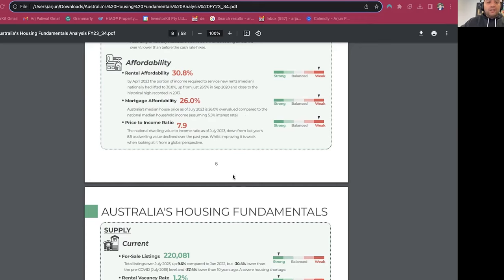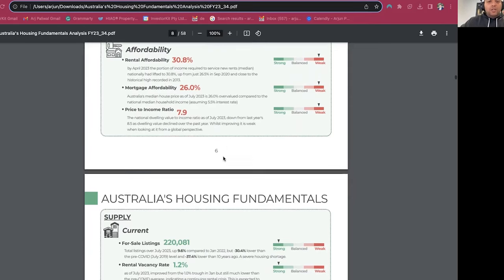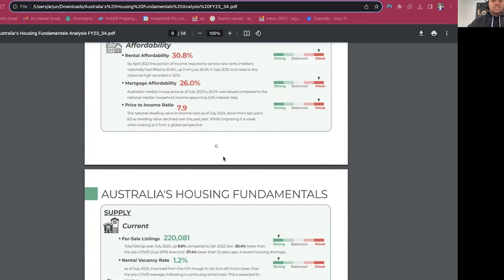Mortgage affordability, again, fairly weak as well. It's a little bit overvalued there in terms of that, but you saw the LVR, you saw the data points of strength, and no wonder people are still holding the fort. And price to income ratio, to be honest, that's always been pretty weak, but it improved because of the changes in national prices and incomes rising. It used to be 8.5 and now it's down to 7.9, but it's still weak as a metric.